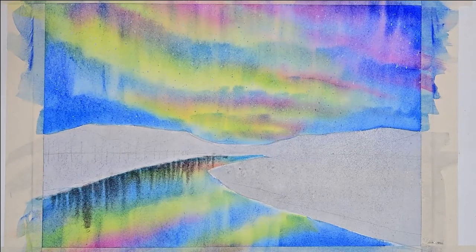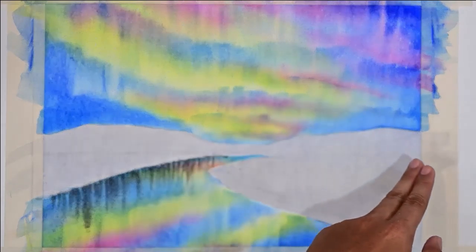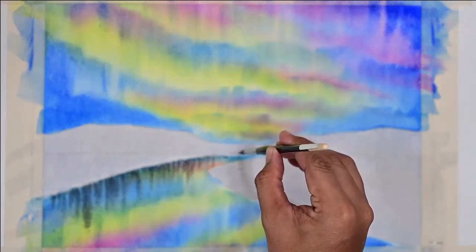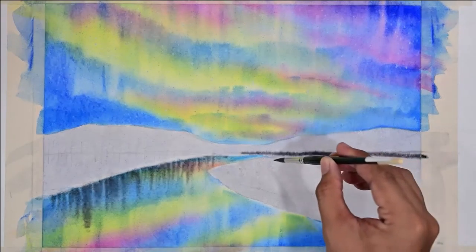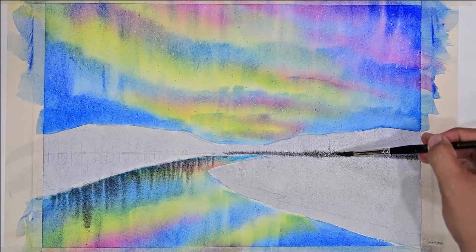Okay, so what do we do next? How about the one in this part, like in the horizon? There's gonna be some trees. There's going to be like that. We can't avoid that. So I'm going to make some dark lines there. I know there's gonna be some pines there. I'm going to add some lines.